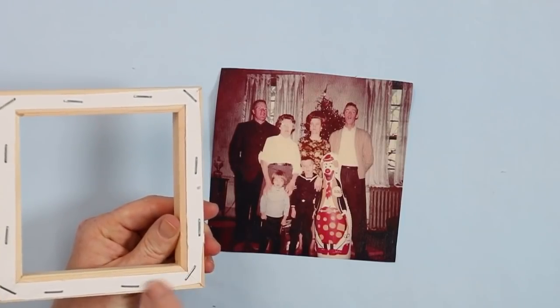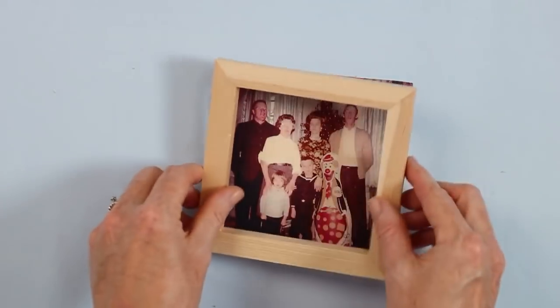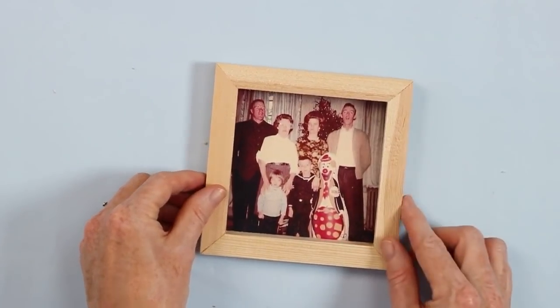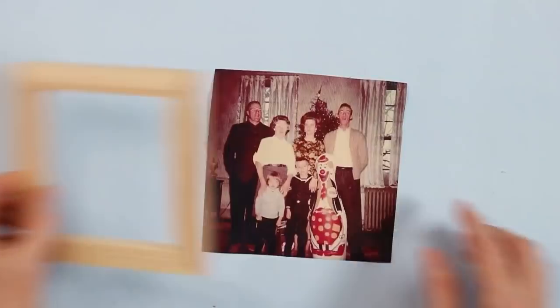So there we have that photo. Then we have the frame and of course the staples in it. So I'm going to put this staple side down onto here. And first of all, I'm going to make sure that there's no overhang, and there is still a little bit. So I'm going to go ahead and trim this picture a little bit more.